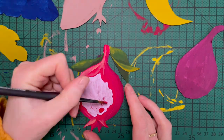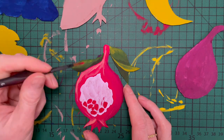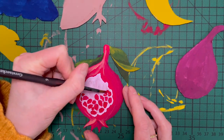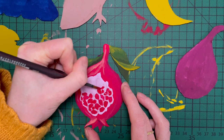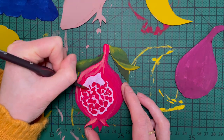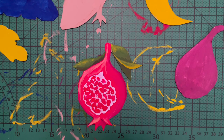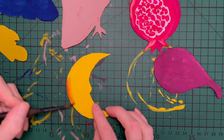Then I'm painting on the seeds of the pomegranate, which are a lot more opaque, so they stand out. I'm making them smaller and bigger, so it looks more lifelike and it looks a bit like they're stacked together. Making the moon a bit more 3D by adding really watered down paint.